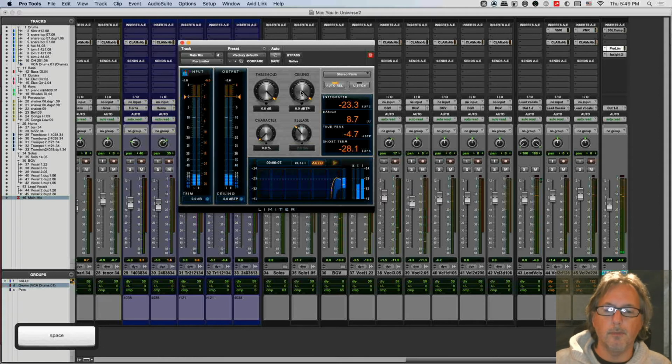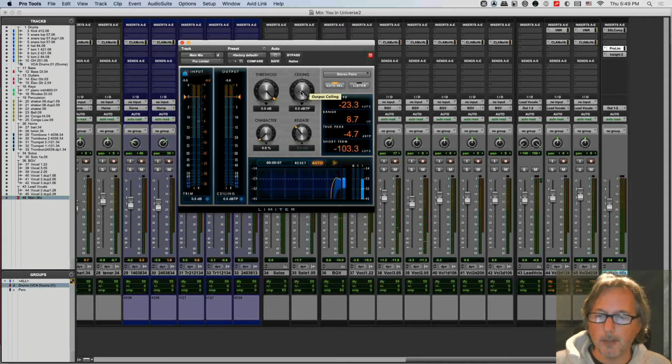Great. So our LUFS is right around the same. That's good. For my mix to the band, I'm going to set the ceiling, the maximum level that I could ever go, to about -0.5 or so. That's close enough. Some of these character controls will change depending on the style of the music, but I wouldn't worry about it too much for a band mix. If you're doing mastering, that's a different thing. You'll deal with that in 202.